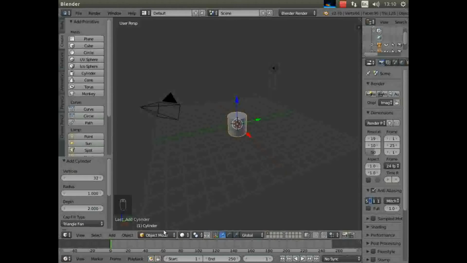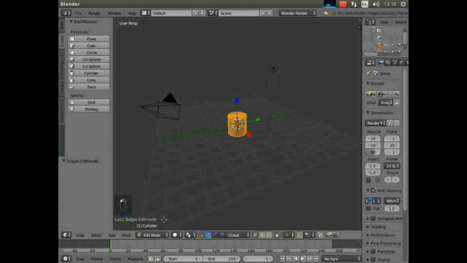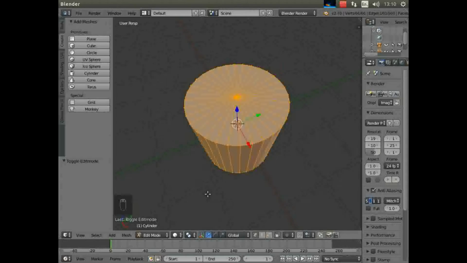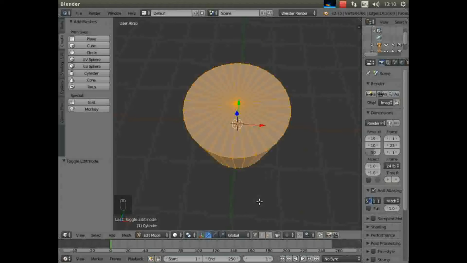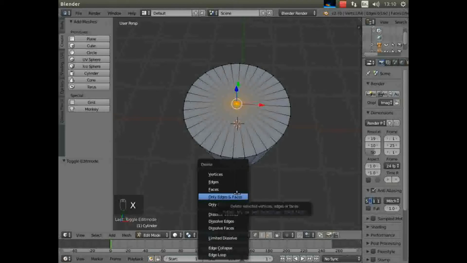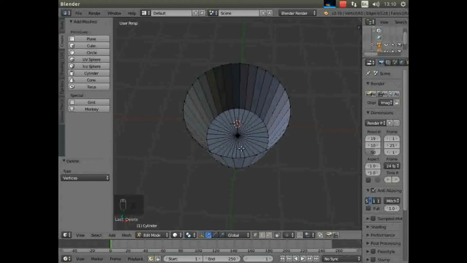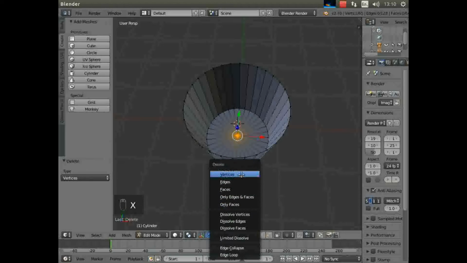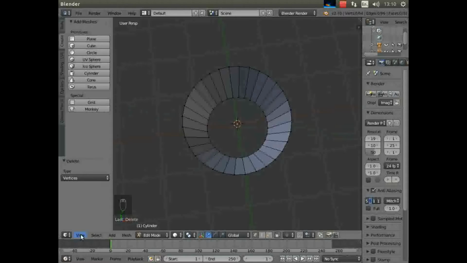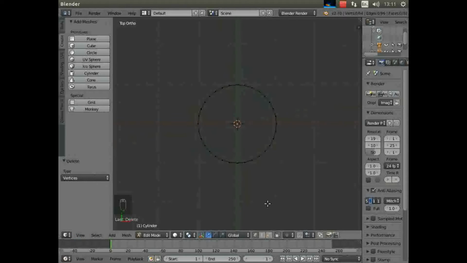So we're going to edit mode, and as you can see all the nodes are selected on the object because the object was selected. And if we hit A, we can turn all the nodes off, and if we hit A again, we can add them. Now the first thing I'm going to do is click on the center here, and we'll delete all of those. So what we're going to delete is the vertices, which is one vertex at the center, and the same at the bottom of the cylinder. So now we've got a hollow shape, and this is going to be the body of our aircraft. It's going to be a jet aircraft, sort of a fightery type thing.